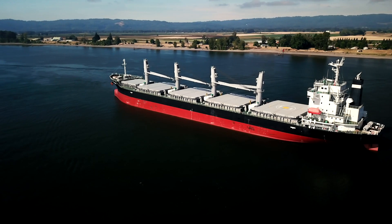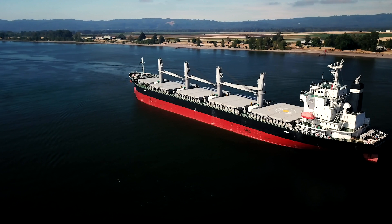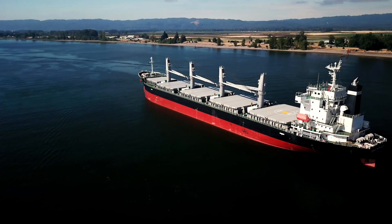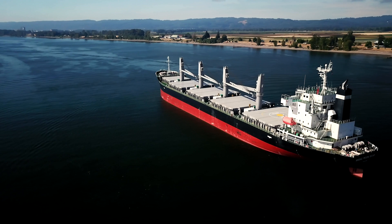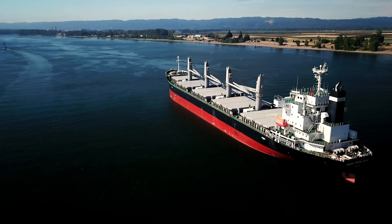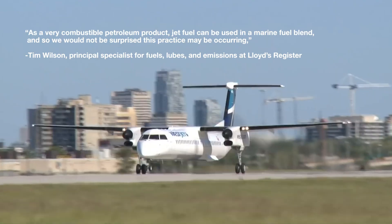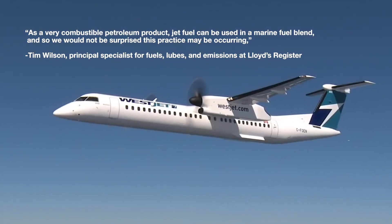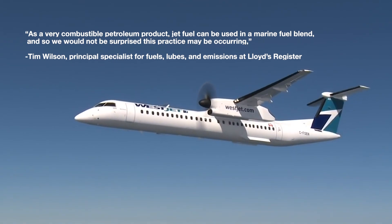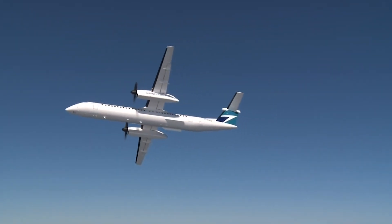Fuel for ships differs greatly from what powers aircraft. Boats typically use a derivative of diesel to power themselves on long journeys. Normally, ships require so much fuel that it ends up being incredibly expensive to consider aircraft fuel instead. As a very combustible petroleum product, jet fuel can be used in a marine fuel blend, and so we would not be surprised this practice may be occurring, said Tim Wilson, Principal Specialist for Fuels, Lubes, and Emissions at Lloyd's Register to Bloomberg.